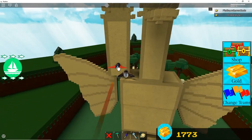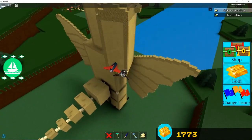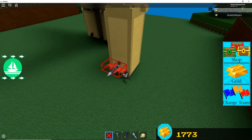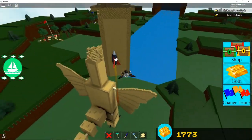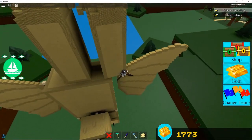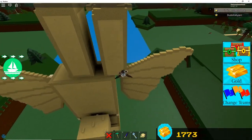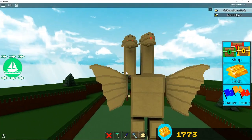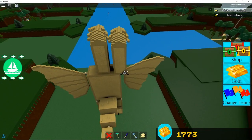And land. Perfect landing. Oh no. No, please. No. Okay. Okay, now we did that. Now we just need to... Okay, here we go. There we go. So we got our second head. We just need to make it fit. Hold on. Come on. You can fit. Nope. Oh, there we go.